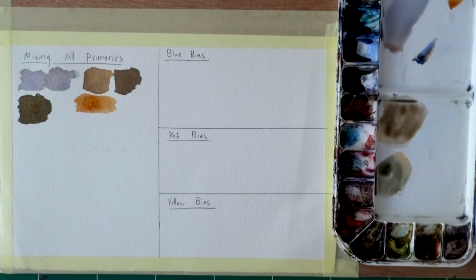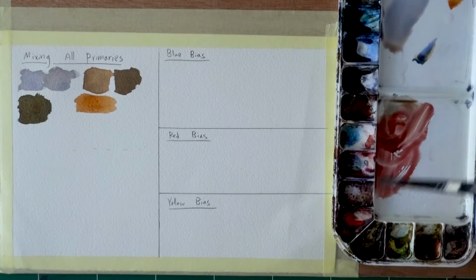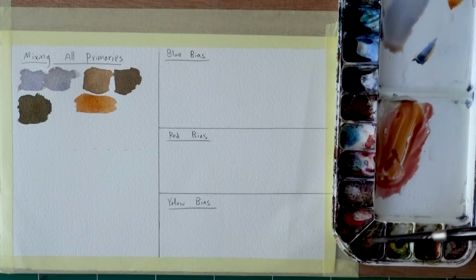Okay, so let me show you some more mixes. This time we're gonna do it with three primaries. I'm gonna start first with the red. I'm gonna overpower whatever was in here. So a bit of red, a bit of the nickel azo yellow. This will give us orange.